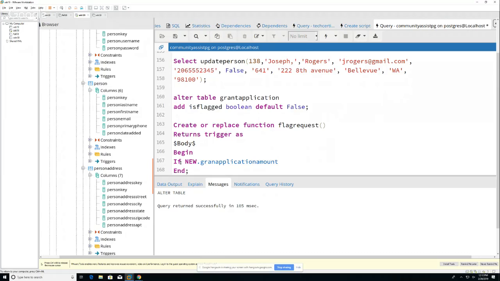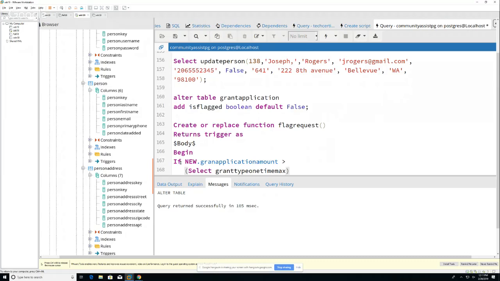So we're going to do if NEW.grant_application_amount is greater than, and I'm going to do a subquery, select grant_application, grant_type_one_time_max.